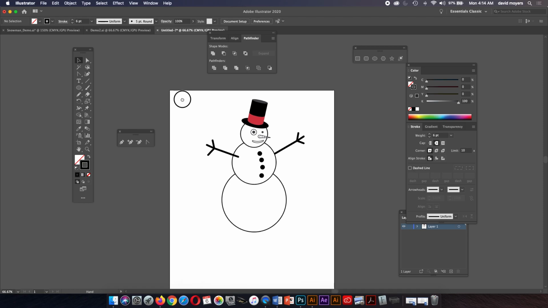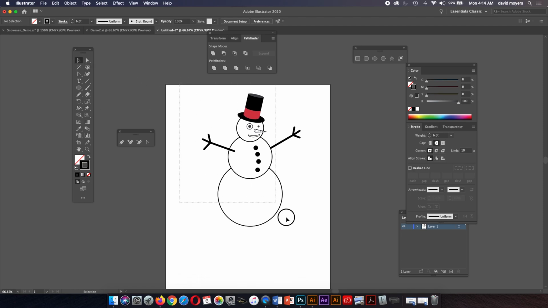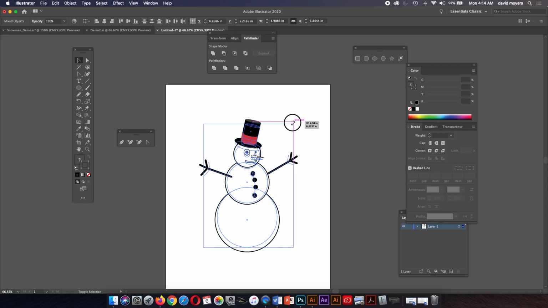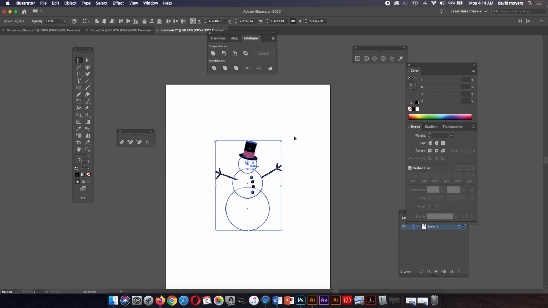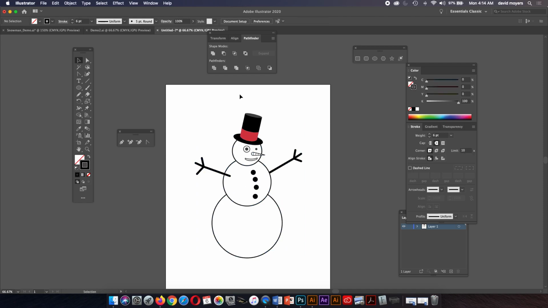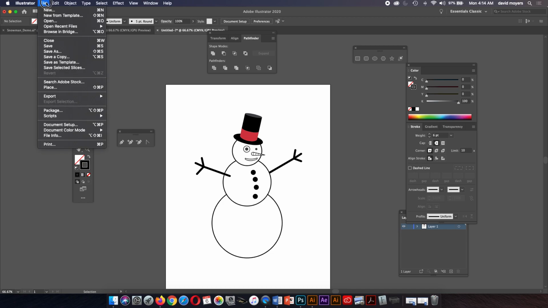Very basic, okay? We can move him so he's more in the center here. We wanted to resize him. We can resize him, okay? You see, because this is scaling the strokes and effects, it scales down the strokes, or we can make him larger, just to see, okay? Anyway, you should always save things before you get too far, and usually when I do a demonstration, I forget to.